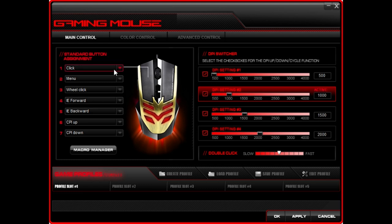You can assign the clicks — left click, right click, scroll wheel, the IE forward and back buttons — and make them anything you want. Turn them into the CPI switch if that's what you want so you don't have to touch the physical button. Everything is labeled. If you want to make profiles — one for gaming, one for an MMO, one for an RTS — you can assign profiles depending on the scenario.